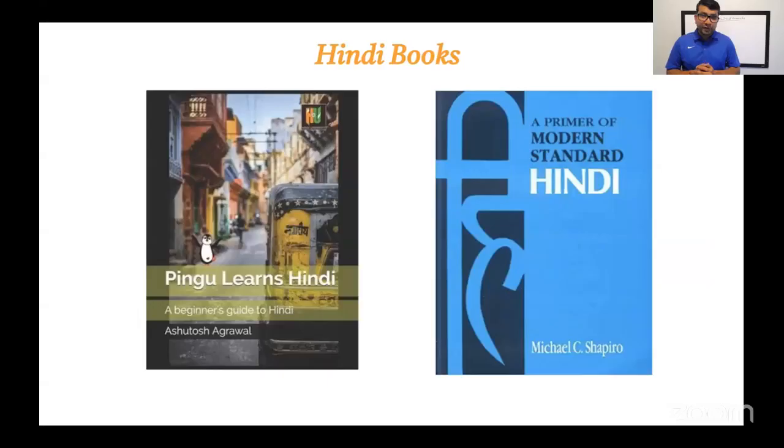This year we'll be following two books. One is Pingu Learns Hindi, which is the book by Hindi University itself, and the second is the Primer of Modern Standard Hindi by Professor Michael Shapiro. And then we'll be catering towards both the complete beginner level as well as the intermediate plus. For the intermediate plus, the focus will be on Hindi comprehension, complex comprehension, so there will be a lot of role playing. For beginners, there will be a lot of grammar topic review and refresher from the Michael Shapiro book.